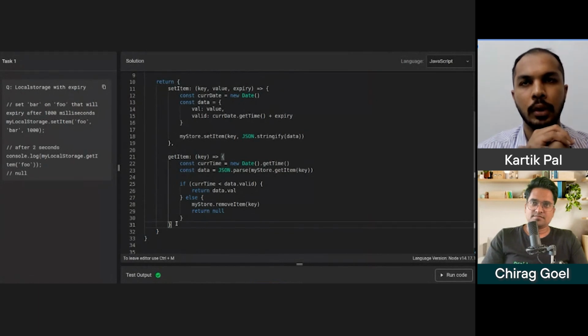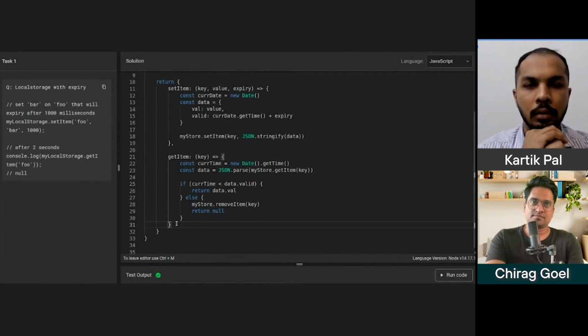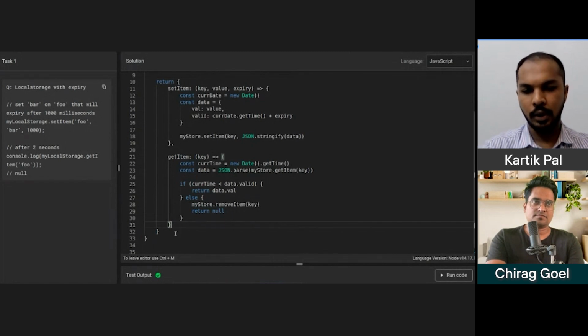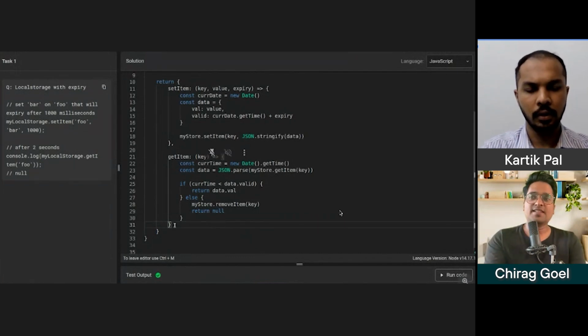So we can either do a cleanup function. Let's say we are running it at a given interval. That won't work. Basically, I can think of that cleanup function only. But the biggest problem in that case would be if we are running that continuously, that would also be a big problem, because if we have a lot of keys, it would be running continuously, and that would also bombard the local storage trying to access it. So it has another issue.